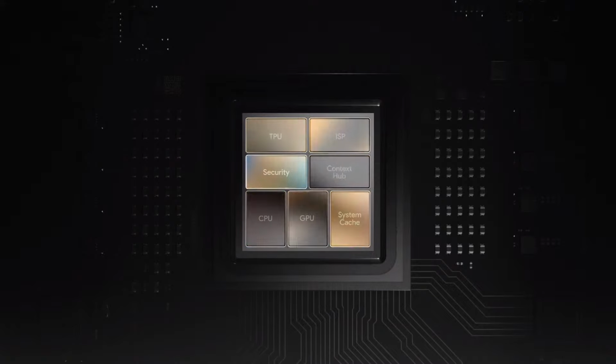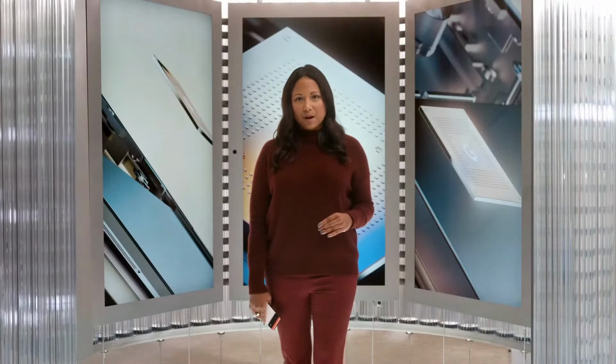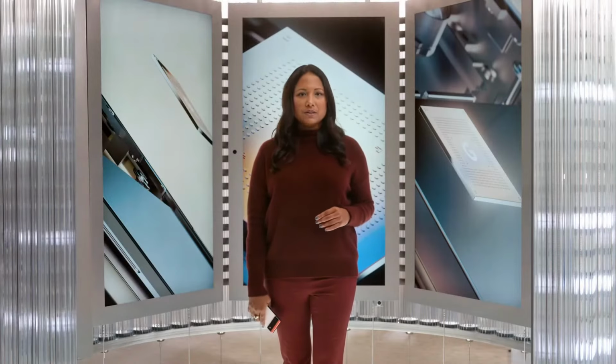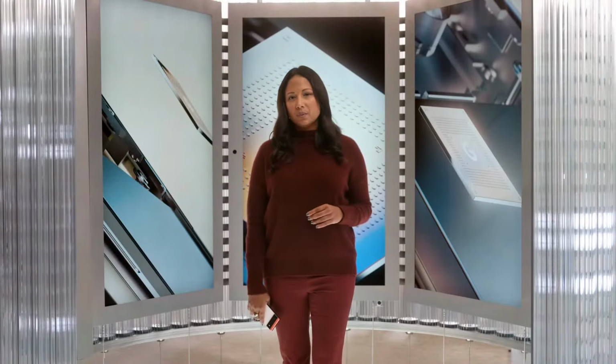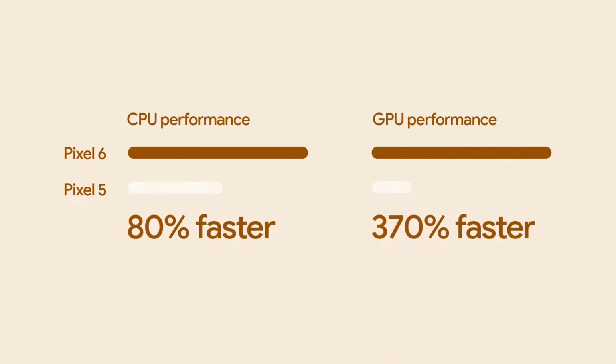To get good performance for these complex applications, we made system-level decisions for the SoC. We ensured different subsystems inside Tensor work really well together, rather than optimizing individual elements for peak speeds. Peak CPU and GPU speeds look great in benchmarks, but they don't always reflect real-world user experience. Pixel 5 is a good example of our approach. Google software delivered a great experience, even on a chip that didn't win on benchmarks. Don't get me wrong, Tensor's CPU and GPU are much faster compared to any past Pixel. But what matters more are the brand new experiences enabled by Google Tensor that weren't possible until now.